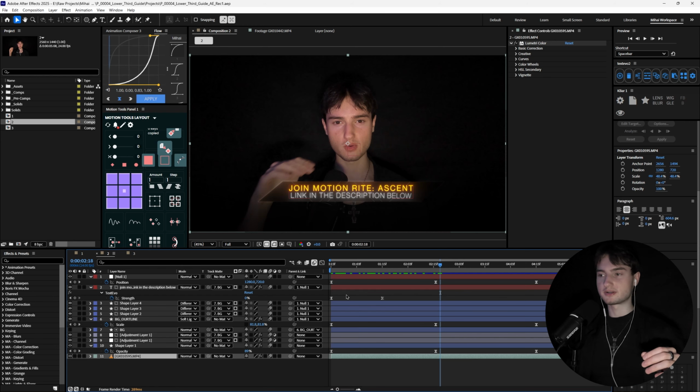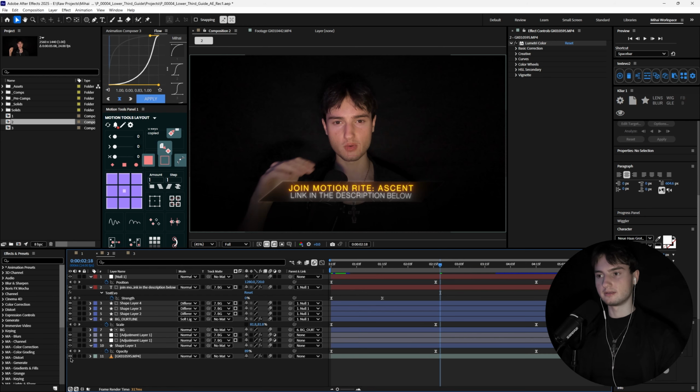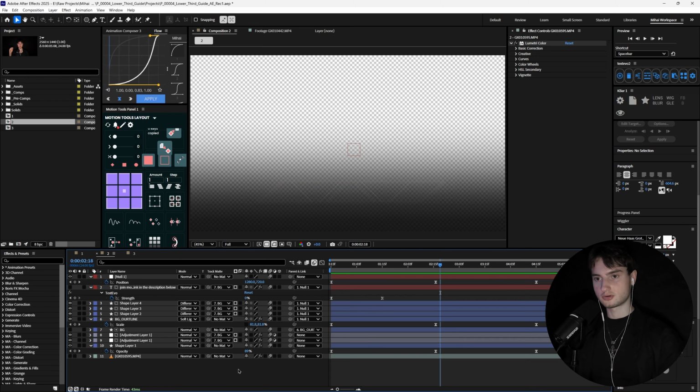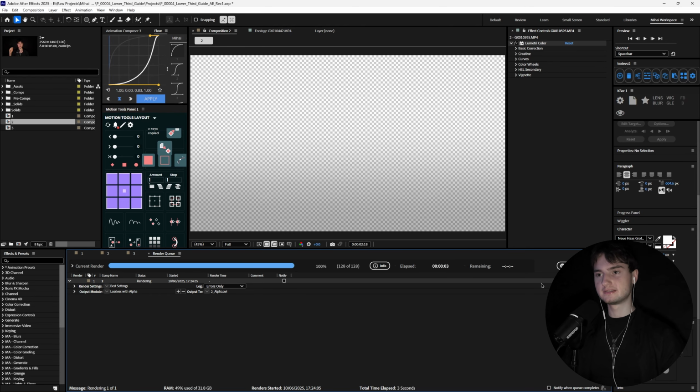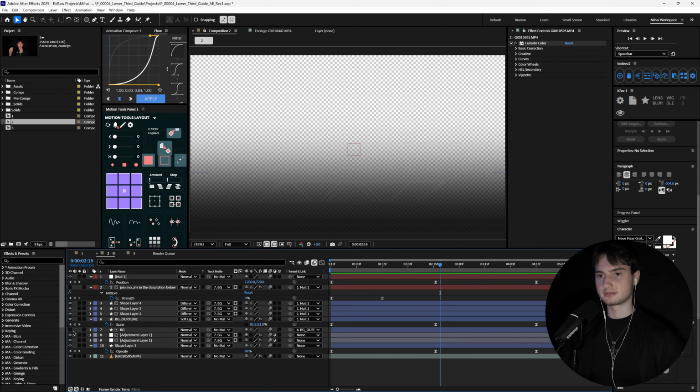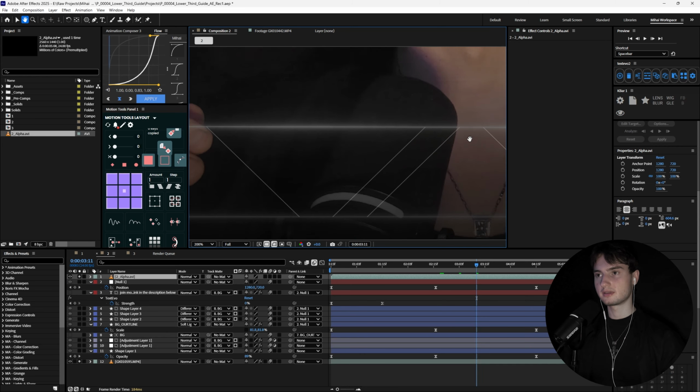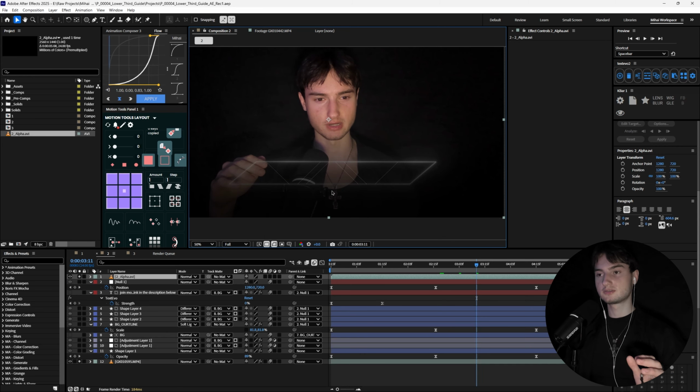Also, we're going to export an alpha template. So hide the raw video, hide the text, Control M. For the best quality, we choose lossless with alpha. But the only problem is that in this case, we have adjustment layers behind the lower third. Nothing is blurred and it just looks weird. This works on certain styles. On this one specifically, it does not. I'm going to show you how to fix this in the next level.